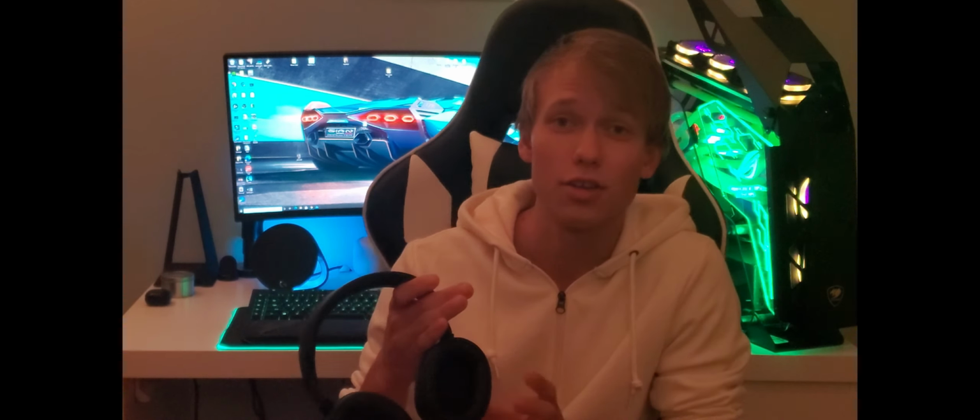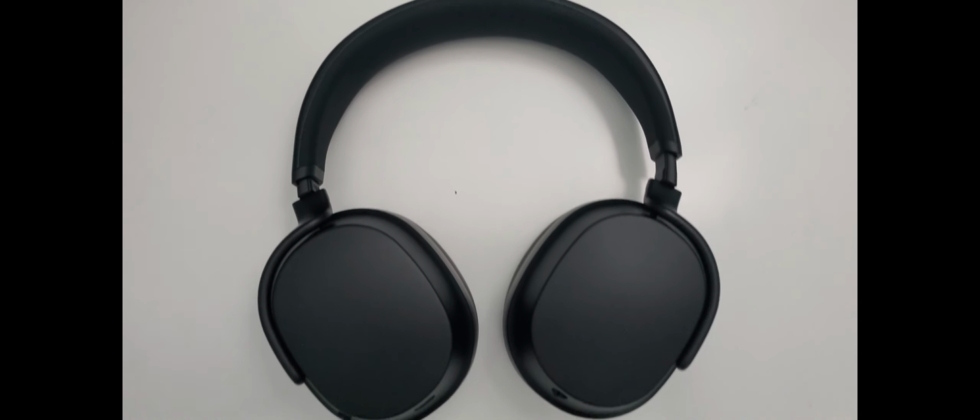So what are these? These are supposedly the best Bluetooth headphones, not regarding noise cancelling like Bose or Sony, but sound actually. I listen to them and they sound pretty good. Definitely better than my Bose. I'm currently using Bose 700. So these Pandas have very good sound, but there are a couple of trade-offs.